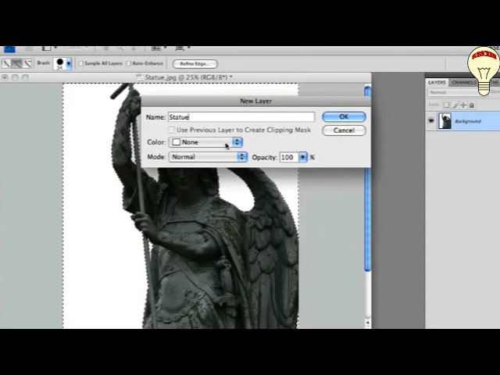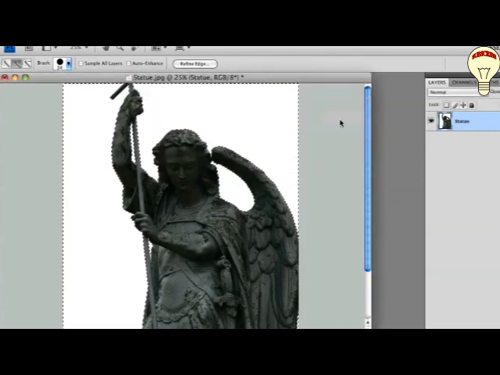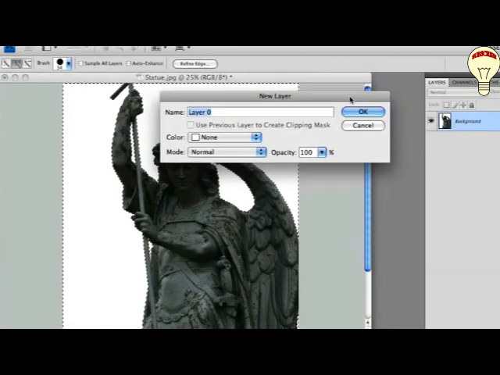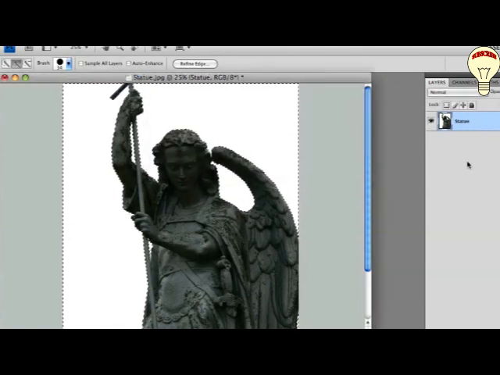Statue. I could assign a color if I wanted to, and as for mode and opacity, we'll talk about those in a little while. I'm just going to click on OK here. So now what I have here is a regular layer here. He's not a background layer. So what that means is I can now put other layers behind this layer. Okay, so I'm going to undo that step because I want to show you this one more time. All I did here on this background layer is I just double clicked. That brought me into the new layer dialog box. I gave him that name, statue. Click on OK. That's it. That's all there is to it.